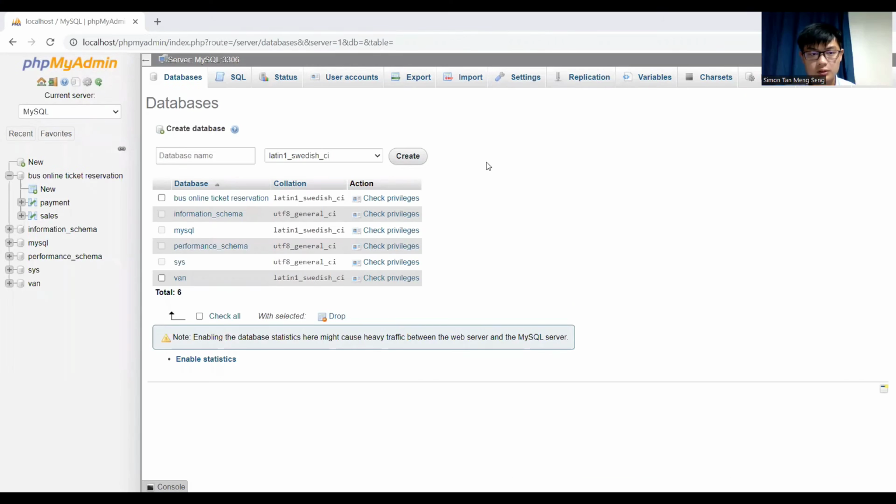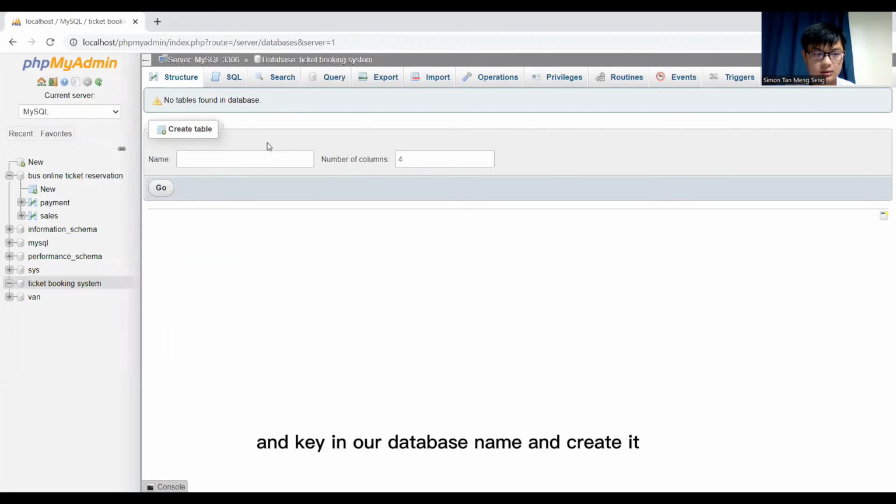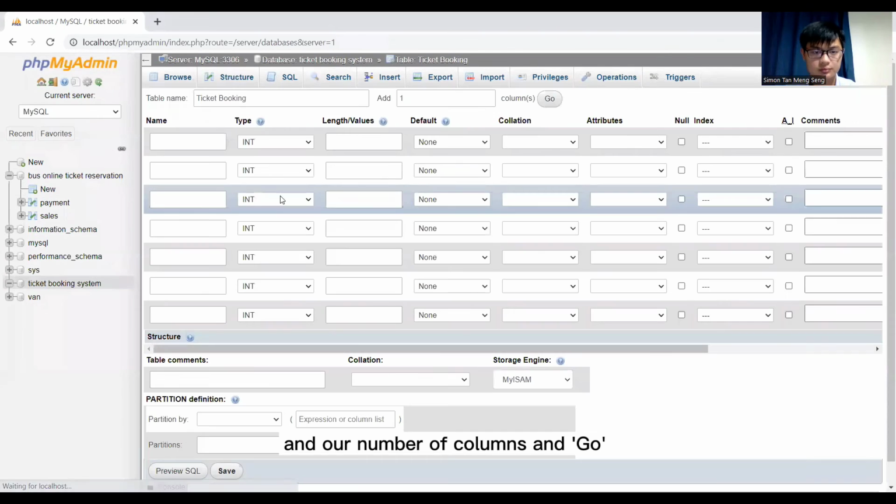Thank you. First, we select the New button and key in our database name and create it. Then we need to key in our names and our number of columns and click Go.